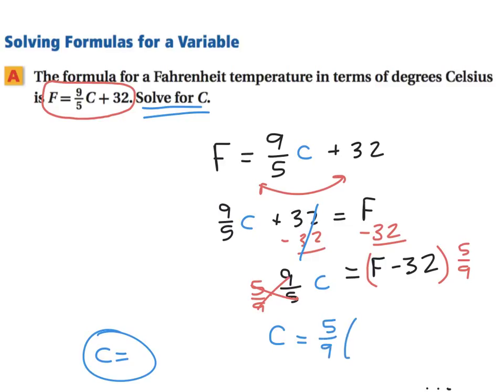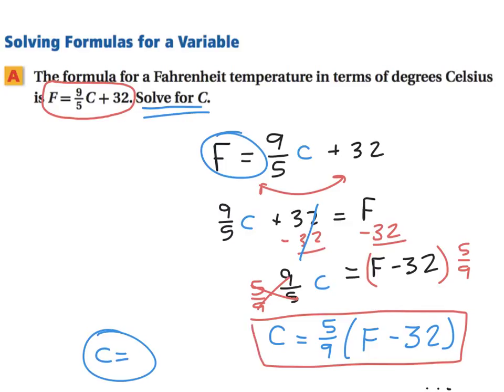We don't have to do a lot of simplifying when we're solving formulas, right? We started with one formula that had F equals, and we're going to end up with a new formula that has C equals. That's all we're trying to do. So if you know the Fahrenheit for a particular temperature on a particular day, and you want to convert it to Celsius, looks like we have to subtract 32 and then multiply by 5/9 to figure out what the Celsius is.